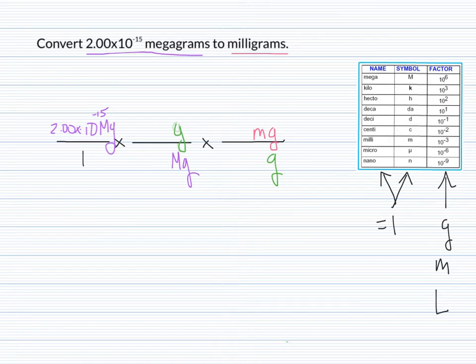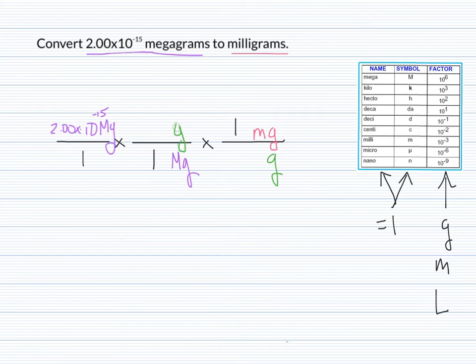Now, regarding this chart, this lovely chart that everyone loves so much. All of these symbols, all of these prefixes, anytime you see the prefix, according to this chart, and there are many different charts out there, but this is the type of chart that you will be allowed to use for your final exam, so this is the one we need to learn how to use. But according to this chart, when these values equal 1, these values equal our base unit. So every time I see a prefix, so megagrams, I'm going to put a 1, and milligrams, I'm going to put a 1. And I'm using the same color for those for a reason, because these two have the most in common.